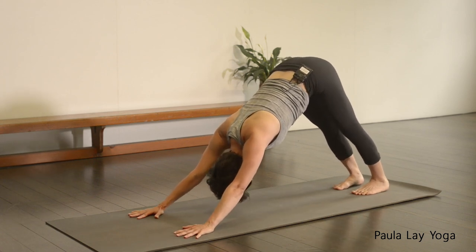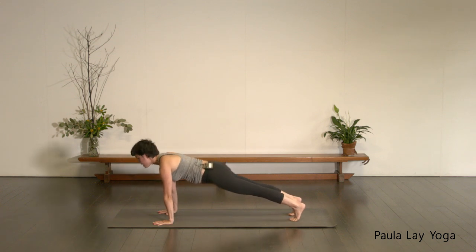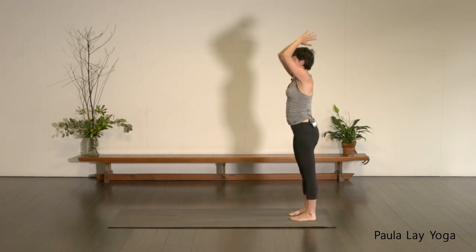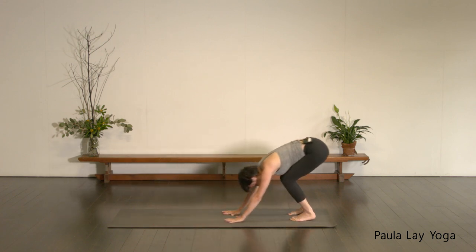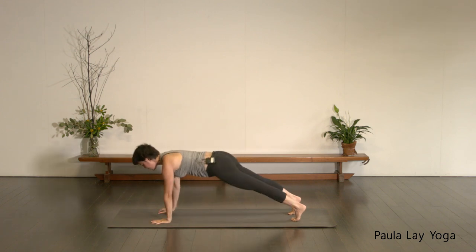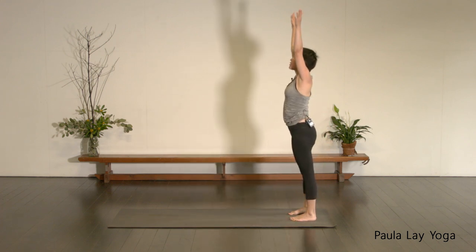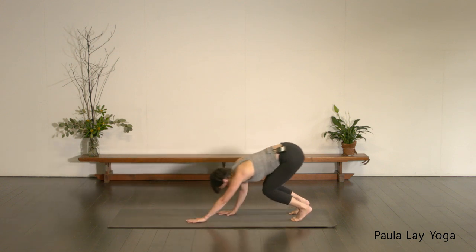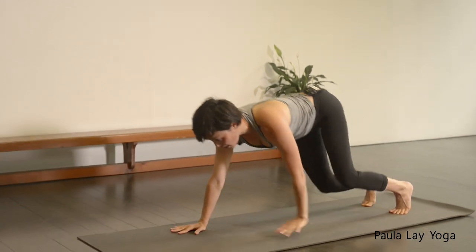Inhale, take one full breath here. Exhale, hold. Inhale, come forward into your plank position. As you exhale, bend through the knees, walk the hands back, drop the heels down. Take an inhale, sweeping the arms up, palms together. Exhale, rolling down. Take an inhale at the top, exhale, coming back. So we've got three more — this is three. Inhale, and then exhale. Inhale in plank, exhale, walk the hands back — this is two. Inhale, exhaling. One more — inhale, exhale. Finding yourself in plank here.